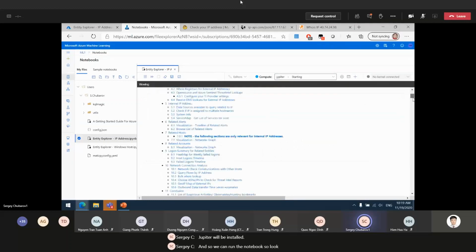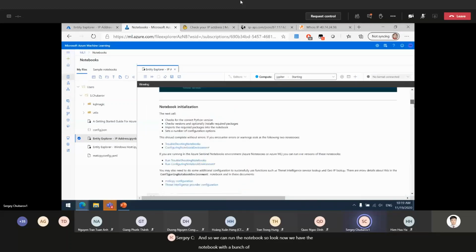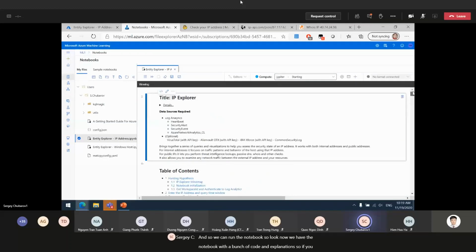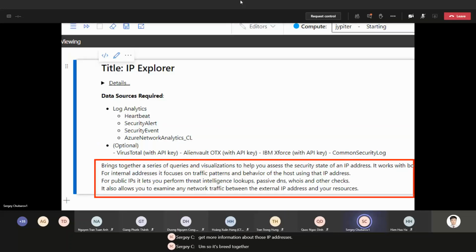Now we have the notebook with a bunch of code and explanations. This notebook is all about IP addresses: you get some IP addresses in your alerts, and this notebook helps you get more information about them. It brings together a series of tests and checks for an IP address.